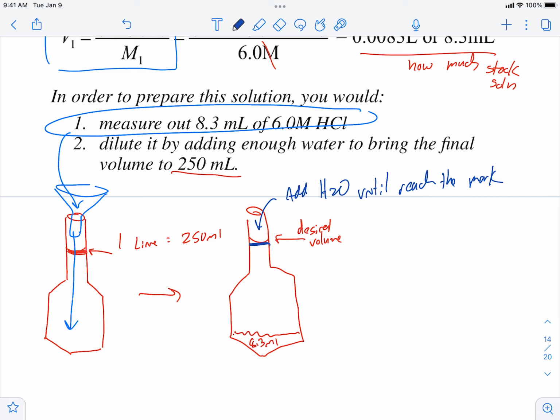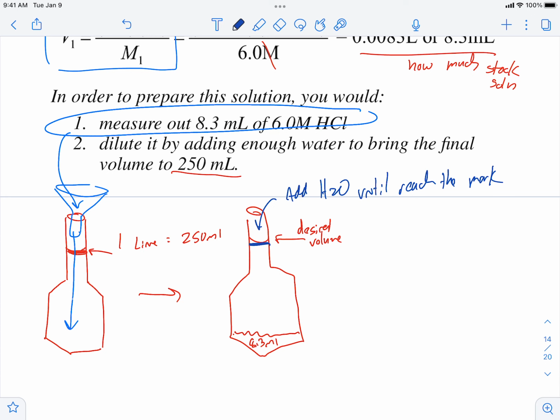Okay? Because even if I tried to measure 241.7 very accurately, and if I added it to the 8.3 milliliters that's in there, that 8.3 milliliters might work its way into the water, and the total volume will shrink. And so it won't be 250 like I wanted it to be. Or maybe they don't bond as well. Maybe the attractions are weak between the two, and that's greater than 250. So the bottom line is, you finish this off by just making sure you have the final volume. Just add water until you get to the line.